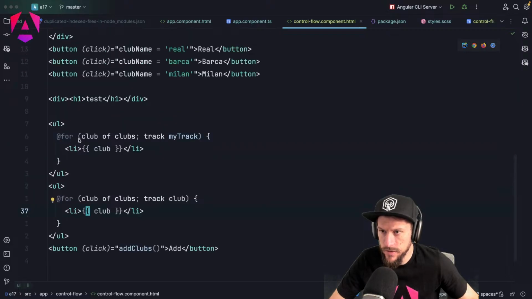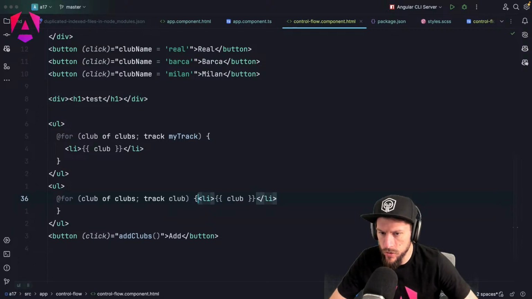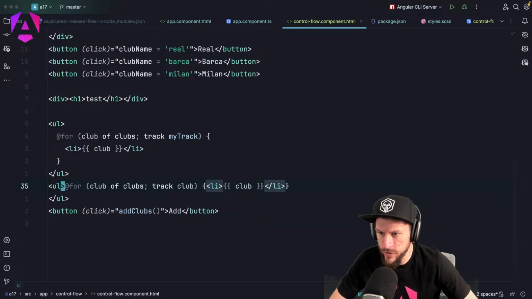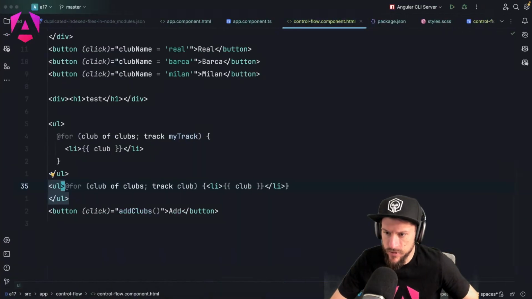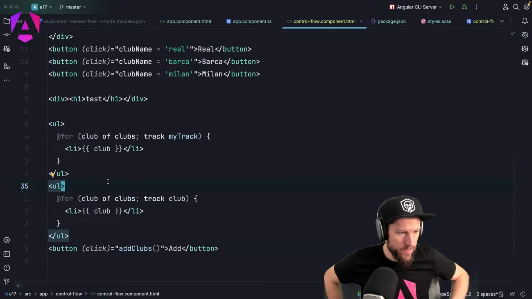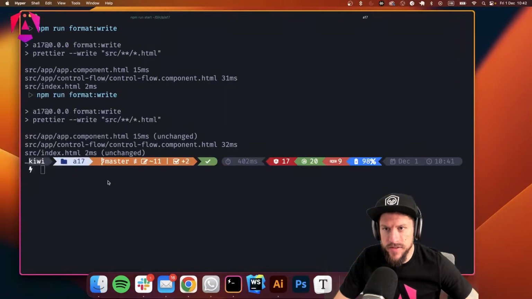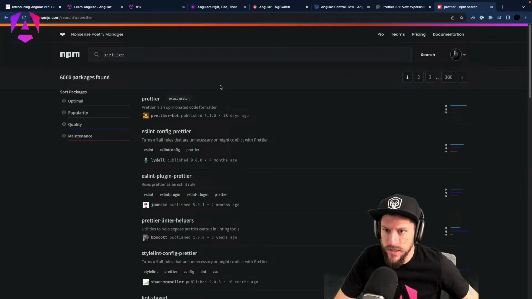Here, you see it. This is formatted. This is still like this. I also thought that Prettier will format this. But if I go and do on the control flow this, I format right. Wow. Yeah, Prettier 3.1, yeah. Cool. So this is supported. That's nice. That's really nice.